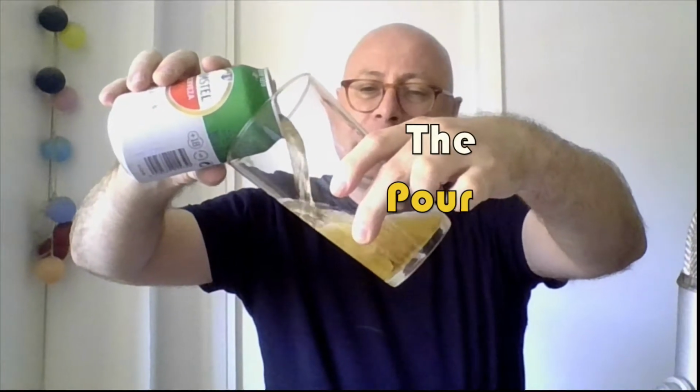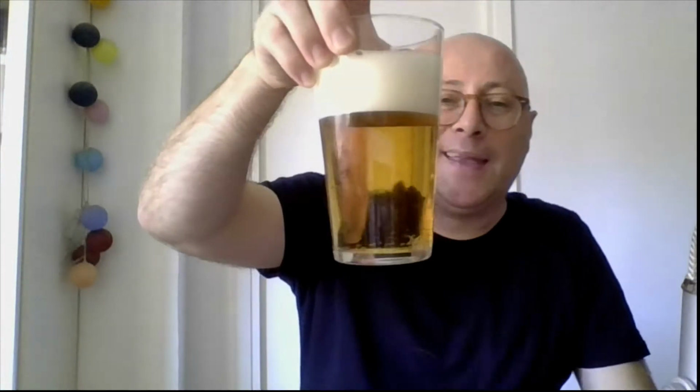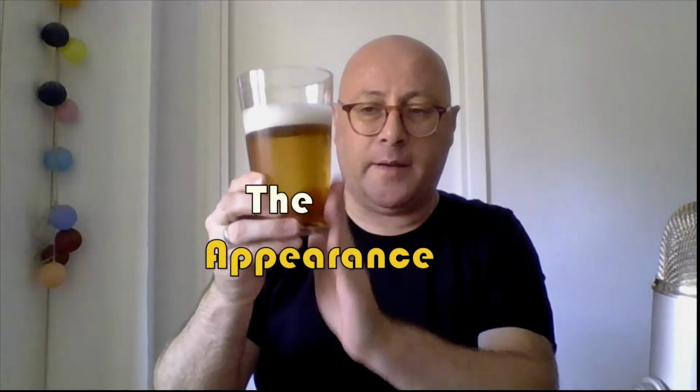Well, there's a little bit of froth which comes out for a few seconds. Give it a pour. It looks going in like a very, very light lager. I was going to say a fair amount of carbonation, but it looks as though most of it has been killed right off the hoof when I opened it up. And this seems to be a common failing with Spanish lagers. It gives everything up when it's straight out of the can. So what you're going to do is wait, I don't know, 5 minutes, until there's nothing happening inside it. In terms of colour, again, it's a very, very light, very pale lager, something like Heineken Skull, that type of colour. And there's obviously no sediment with this at all.